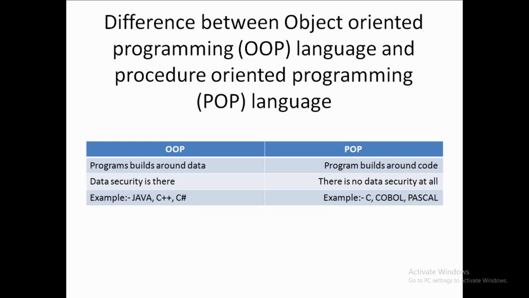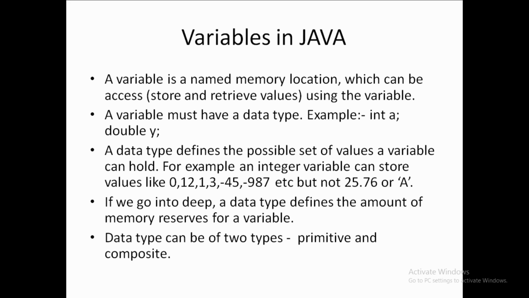Now in object oriented programming, the whole focus is on data, and the programmer builds their code around the data, hence data security automatically comes into the picture. These differences between OOP and POP are depicted here. Although these are very theoretical concepts, in the later portion of my course I have gone through some examples to explain all these theories. In this slide I have discussed a very basic building block of any programming, namely variables.